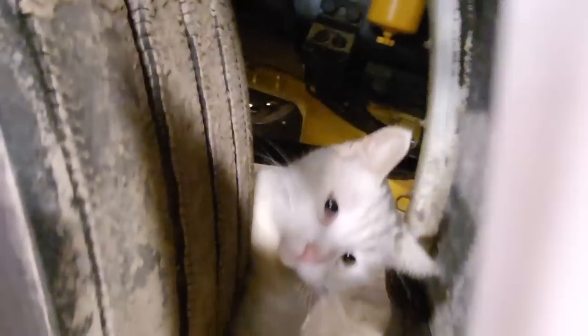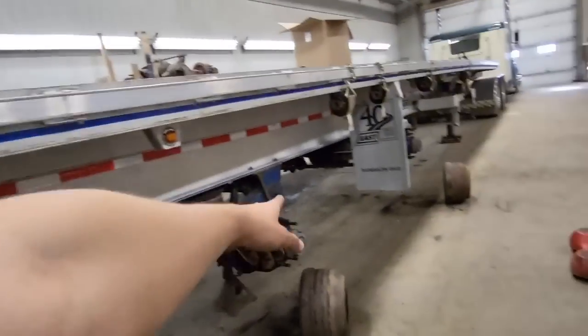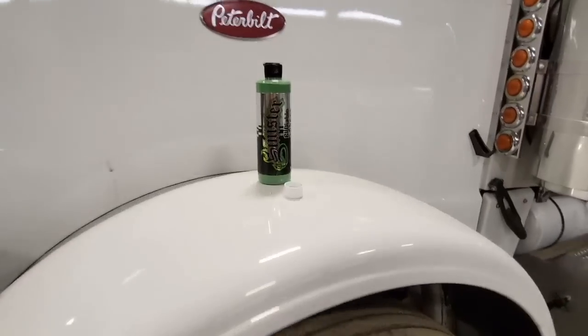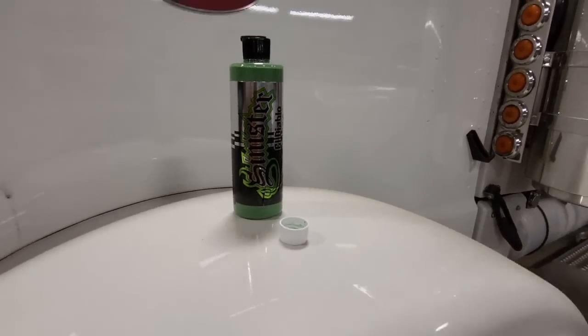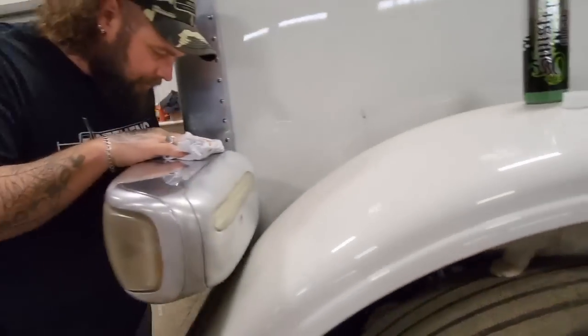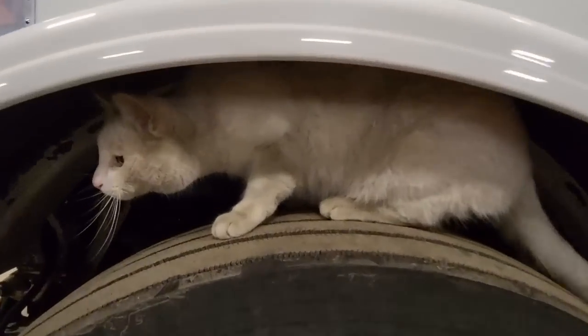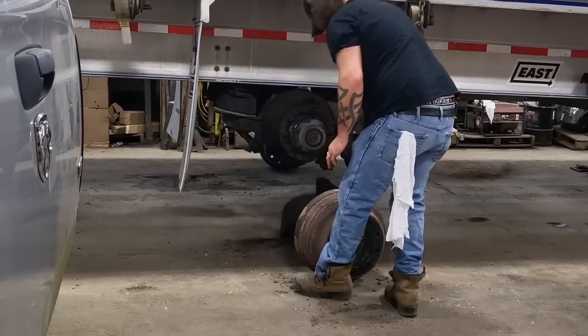What are you doing? Cat in front of the cat. New shoes coming. Sounds like it's coming from this guy right here. Got some of this sinister stuff. What are you doing right now? Insane. Insane cat. Insane cat posse. What are you doing under here? This is not a spot for cats. Hey.